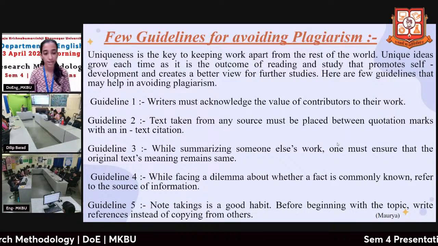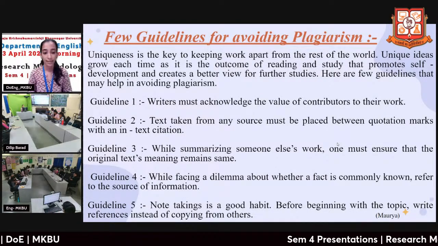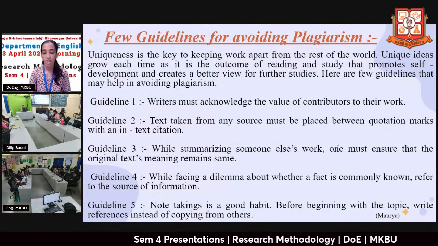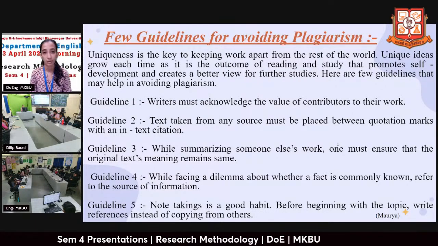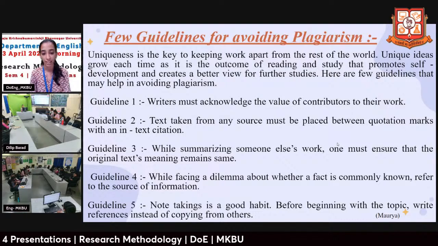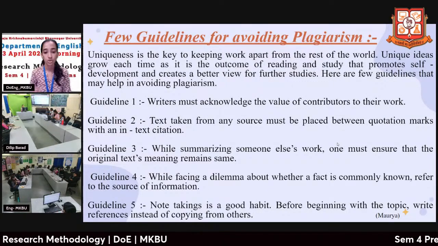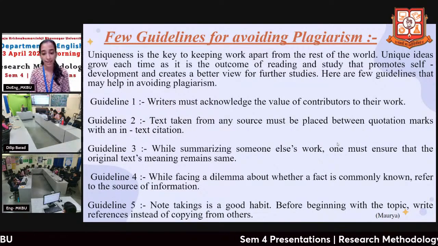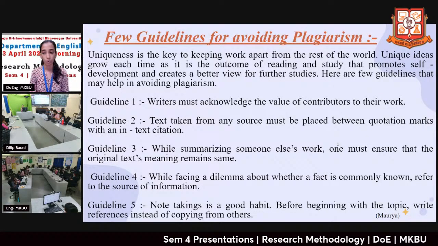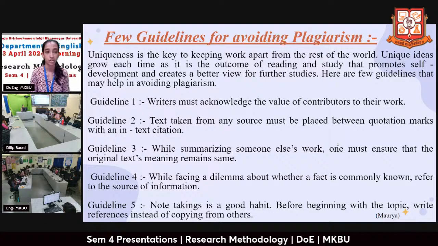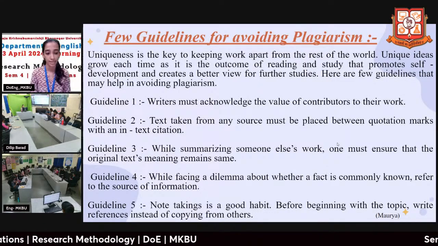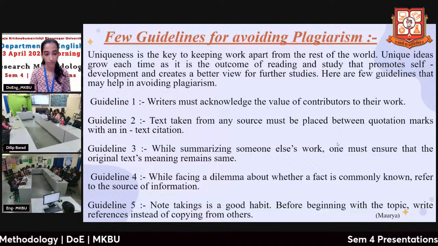As Gopi also mentioned in her previous presentation, in plagiarism, acknowledgement is very necessary. So whenever we are taking something from anyone's article or book, we should acknowledge the person. Then text taken from any source must be placed between quotation marks within an in-text citation. As sir also told us about the importance of in-text citation, so that we all know.